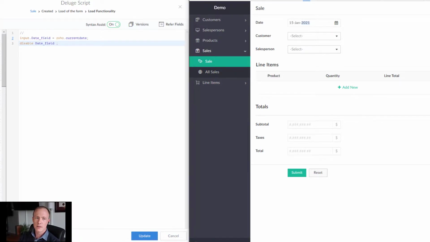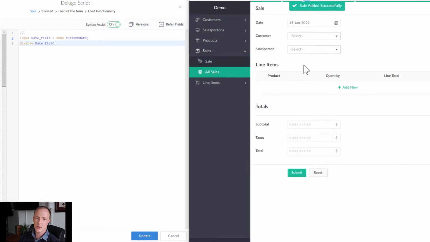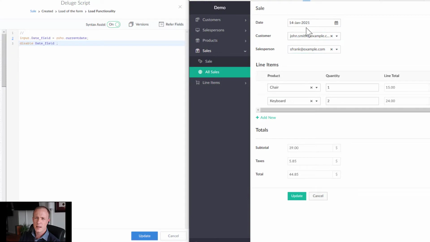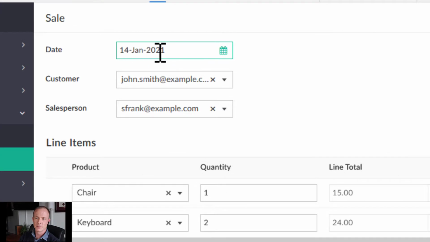So if we do this, we can see that, yeah, the date field is there, and if I push submit, since I don't have much validation, well, I can't go ahead in time, but we have one from yesterday. We can edit this one and see that the date field hasn't changed. However, this is a good thing to point out, is that since the disable is on the date field only on create, we can see that we can edit this, which is something we wouldn't want.